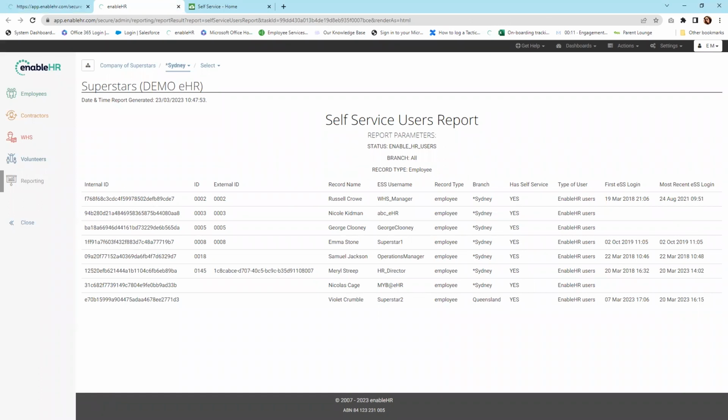So when you're conducting a bulk launch, if you have workers that have not yet registered for self-service, it's probably best to send them an email containing the unique self-service registration link to initiate. The bulk launch process does have the ability for you to untick or unselect the workers with no email addresses, and I'll show you that shortly.